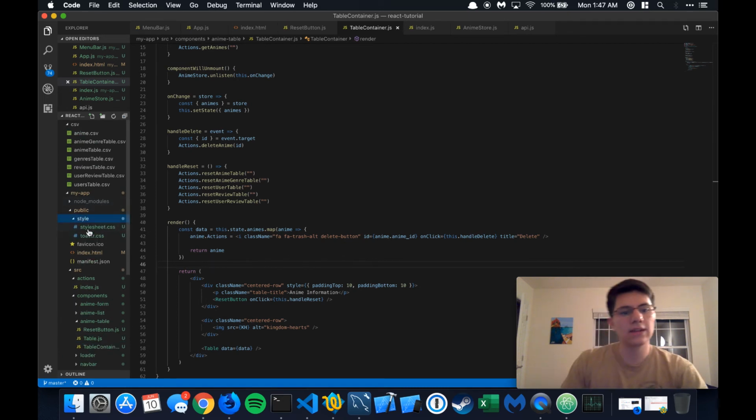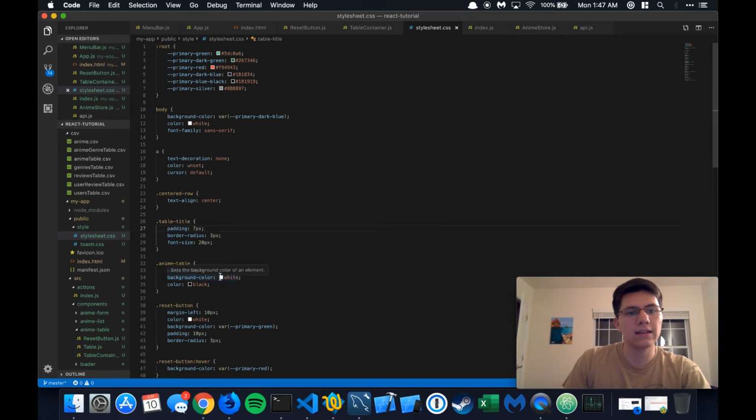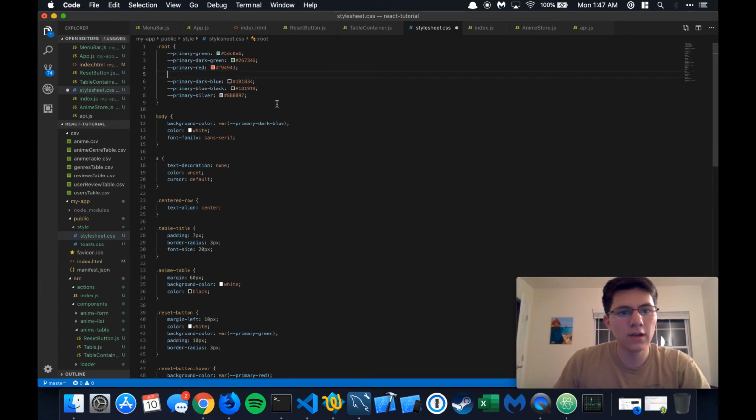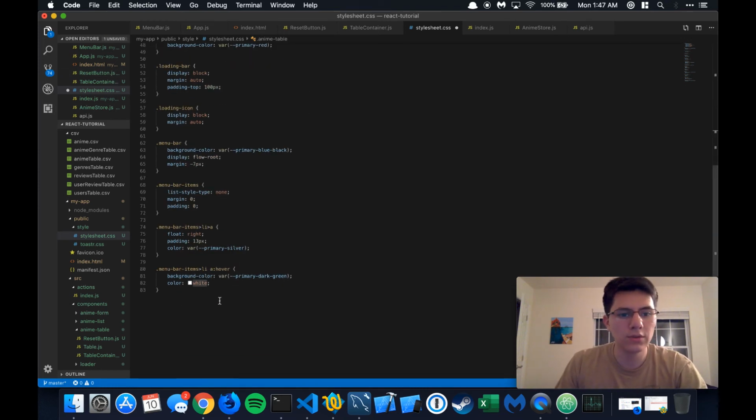Let's go to our stylesheet.css and add in a class as well as a new color that we're going to be using. So the new color I'm going to add is primary dark red. I'm just going to copy and paste that in there. So just add this line for our custom CSS variables that we use in the file. And then I'm going to scroll down and define that delete button class so that we get some nice CSS there.